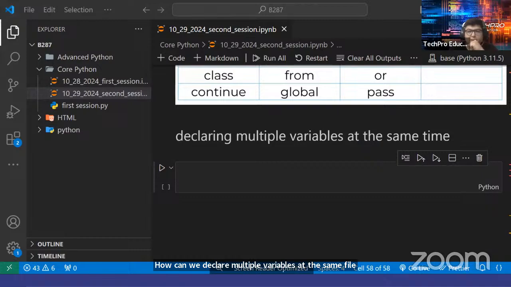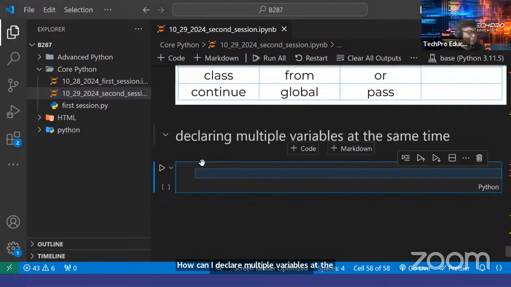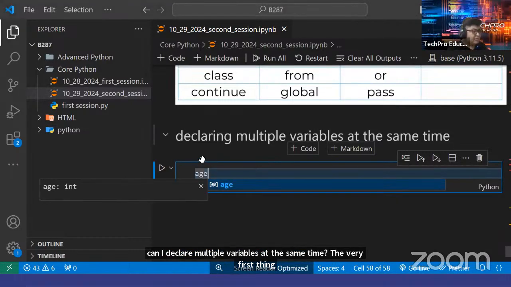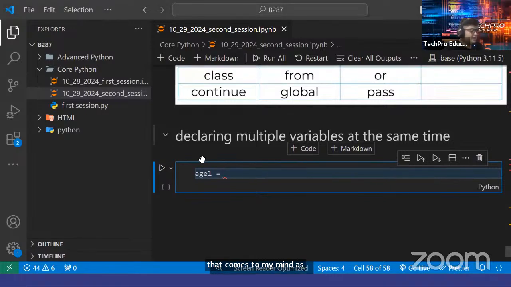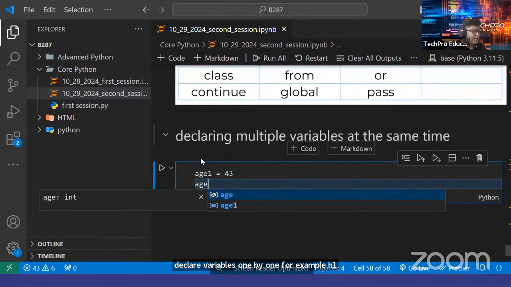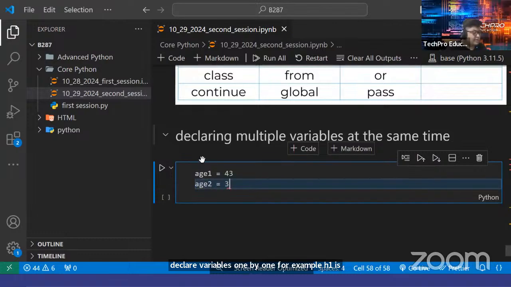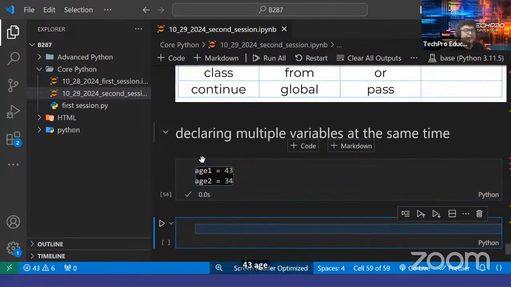How can I declare multiple variables at the same time? The very first thing that comes to my mind is to declare variables one by one. For example, age 1 is 43, age 2 is, let's say, 34. I'm declaring multiple variables at the same time, right? I'm declaring them both at the same time.